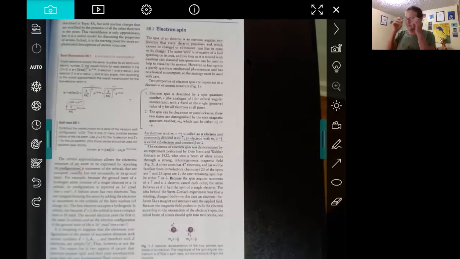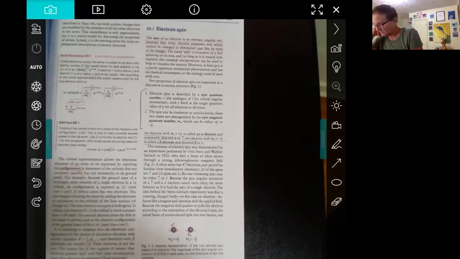So it's very similar to the m sub L in an orbital. It talks about the projection of the spin on some arbitrary axis. So is it spinning this way or is it spinning the other way? And so the spin creates a magnetic moment because moving electric charge creates a magnetic field. And so you can detect it.